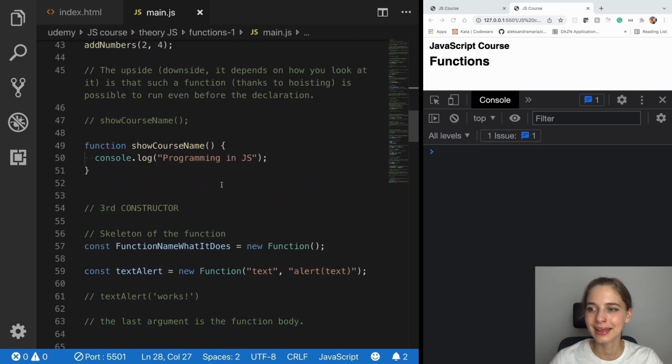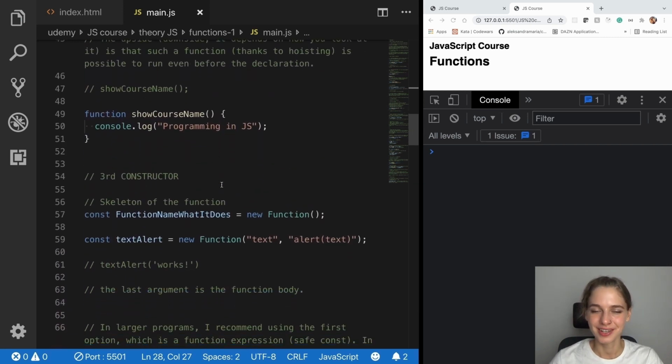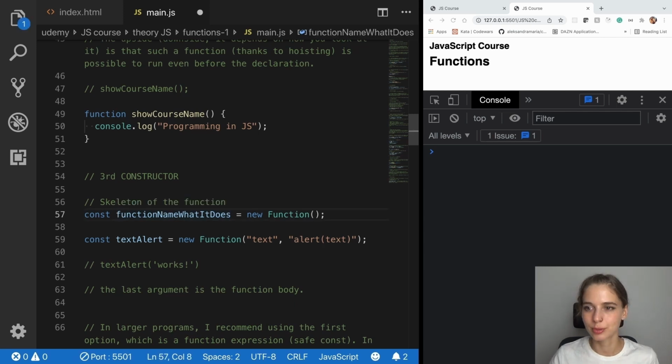And the third way, this is just more of a curiosity I'm showing just so that you are living your life aware of everything, and this is in no way something that I would encourage you to actually apply, and I don't know of anyone writing programs this way, but you can use a constructor.